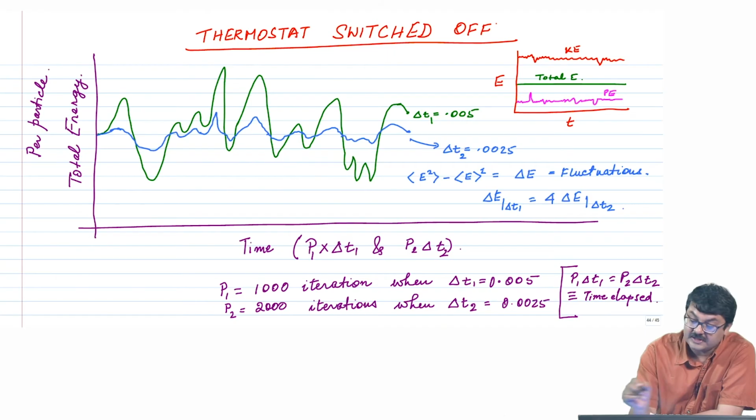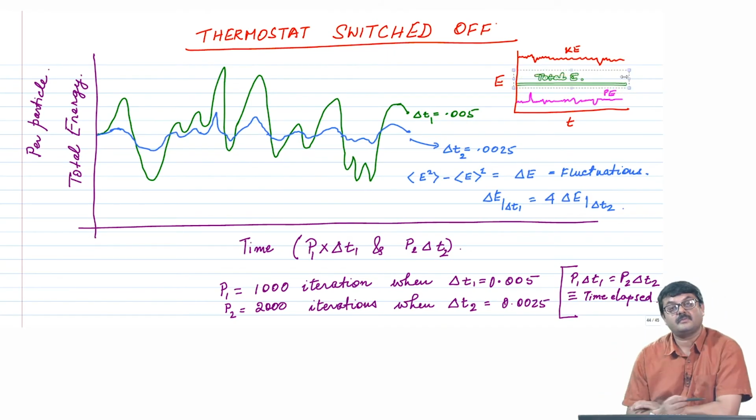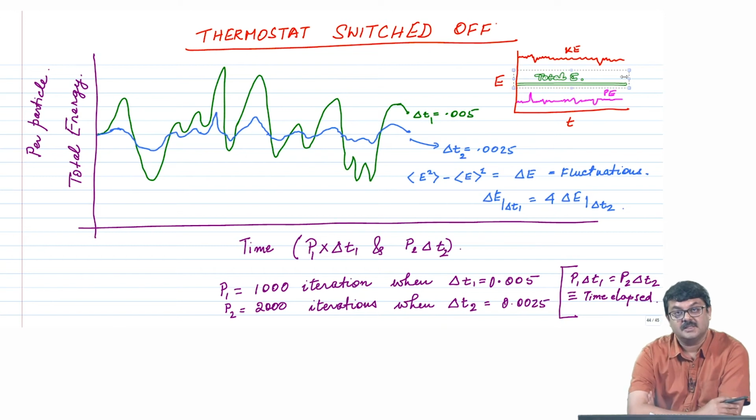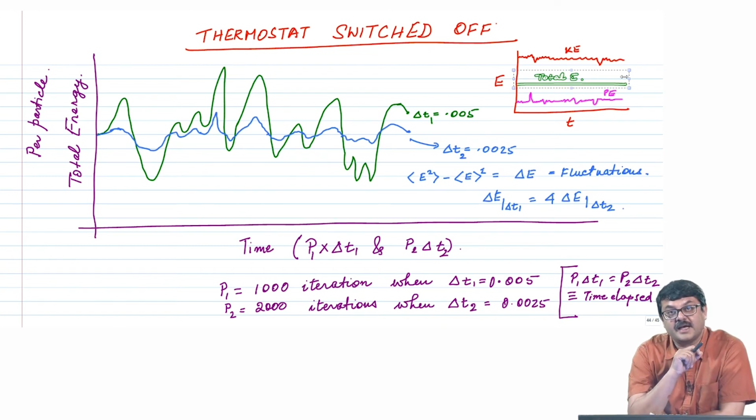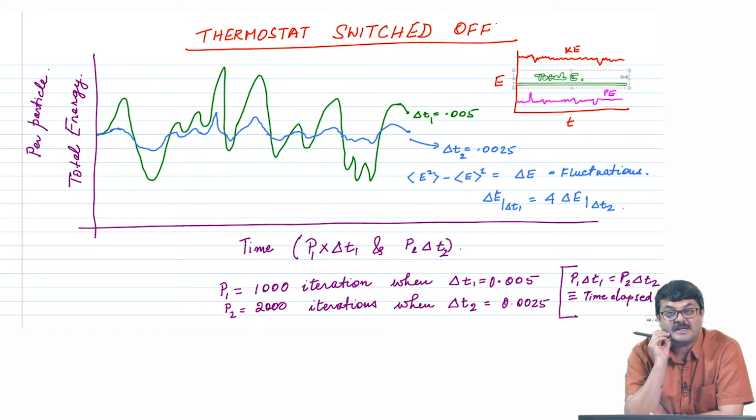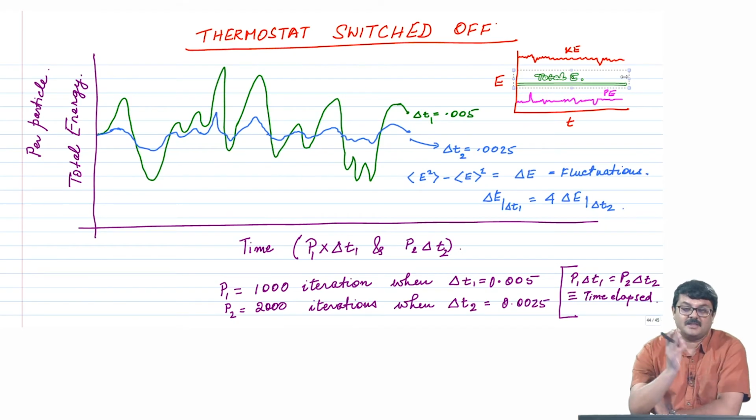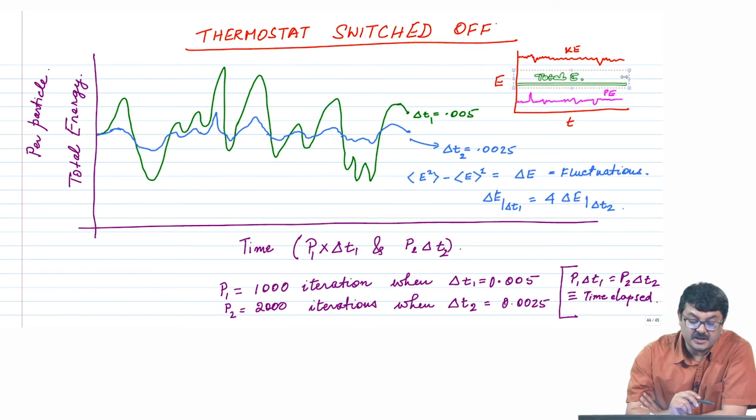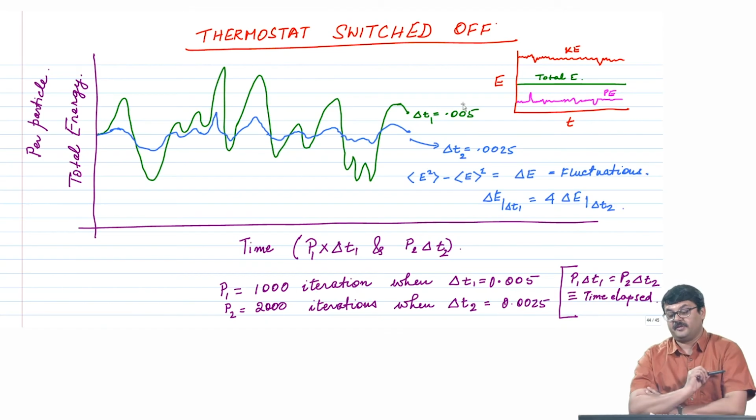But if you decided to zoom in at the total energy, and zoom in really in great detail, then, as I discussed before, the energy is going to remain constant, but it is going to fluctuate at the scale of delta t square. So, if your delta t is 0.005, suppose you zoom into 10 to the power minus 5 or 10 to the minus 6, then what are you going to see? You are going to see fluctuations in the total energy, this green line, suppose, with delta t equal to 0.005.